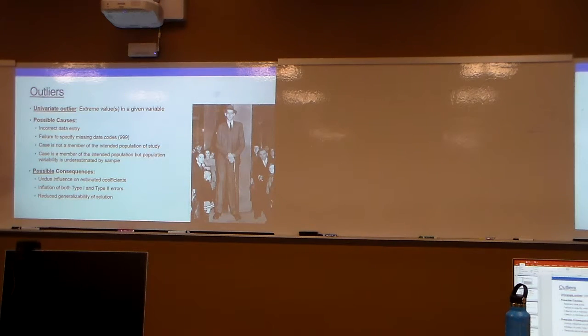It's very possible that it's an incorrect data entry, right? If we're entering things, someone added an extra 0 or an extra 1, and now all of a sudden it's out of bounds. Always make sure you have a hard copy of your physical file in your research, to be able to go through and say, what's going on with this? This has to do with self-report stuff. Sometimes it's a 1 to 5 scale, and a respondent will write in a 6. The 6 isn't part of the scale, right? So you want to go back to be able to check that.